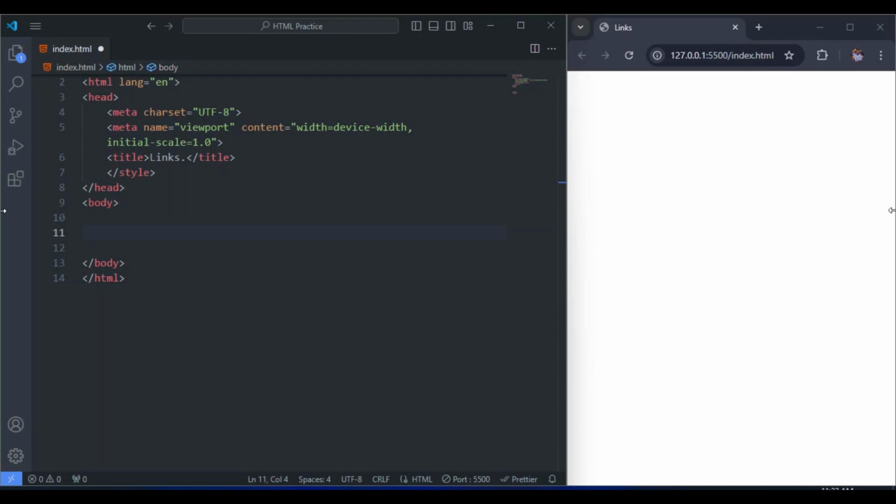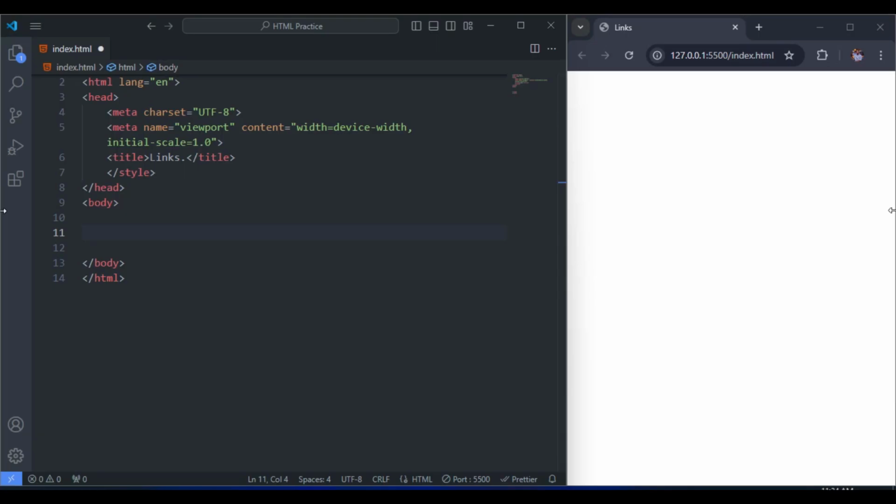In this video, we're going to be talking about links in HTML. Links are found in nearly all web pages. Links allow users to click their way from page to page. When you move the mouse over a link, the mouse arrow will turn into a little hand. That indicates that you are hovering over a link. So how do we create one in HTML?